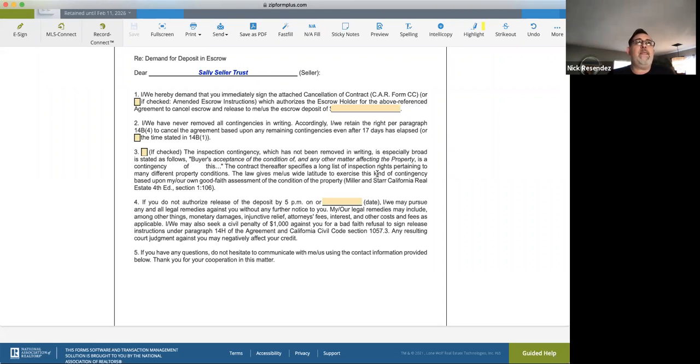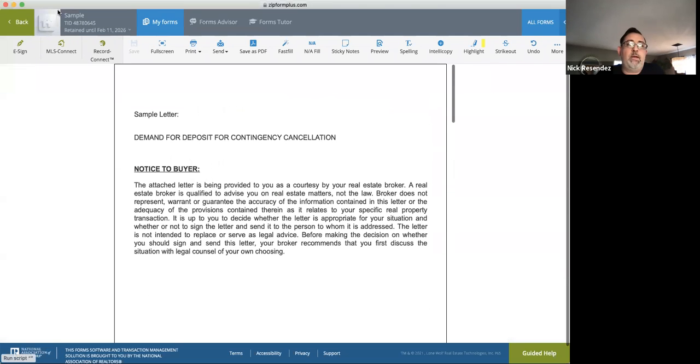Now, if you sign a deal that has no loan, no appraisal contingency, and only an inspection contingency, and the buyer tries to get a loan and gets denied, that's not a right to cancel, in my opinion, based on the inspection contingency, because it doesn't relate to investigating the property. It relates to getting financing, which in this case, they had removed that contingency. So hopefully that makes sense. Let's keep going.